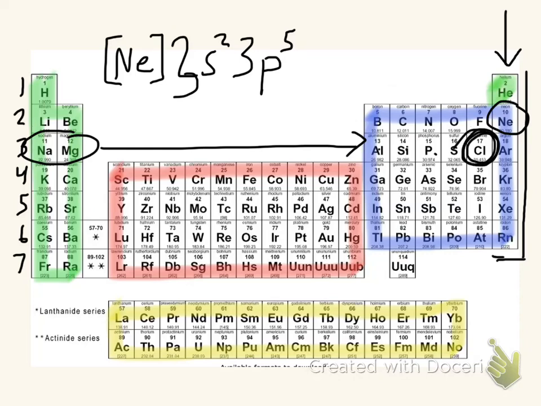So, all you're doing is, instead of writing out the whole thing, you're just getting a head start. And you're getting the head start in the form of one of these noble gases. You say, alright, instead of starting from the beginning, let's start with one of these, and then just go from there. And the only reason is to save a little bit of space. I hope this helps. Thank you.